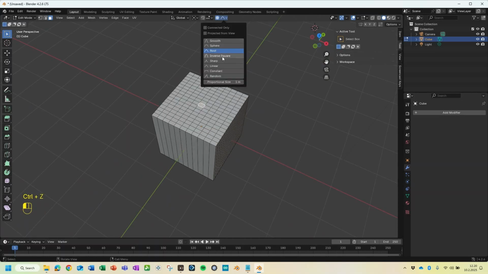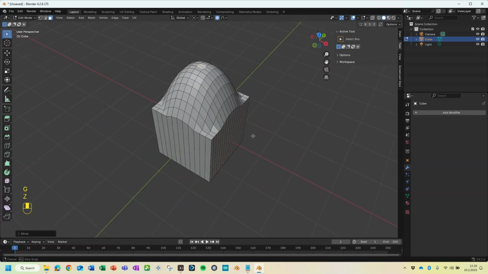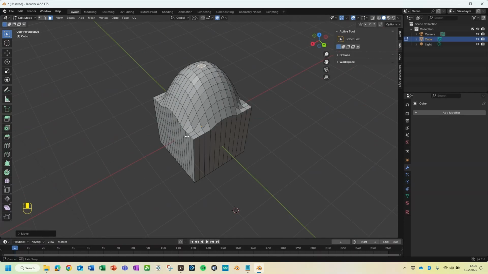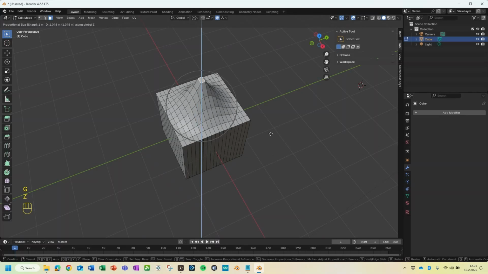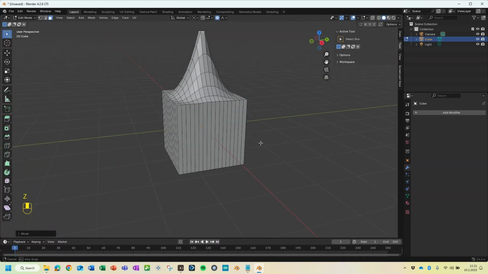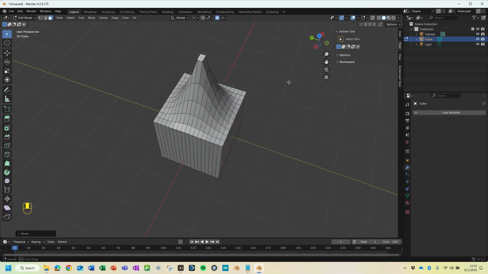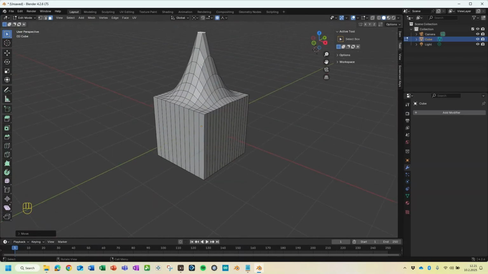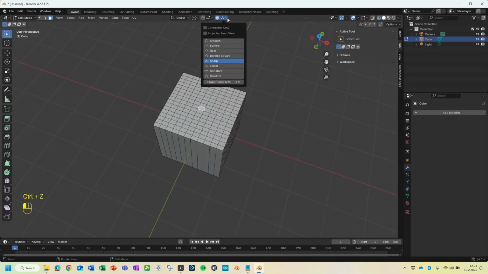Then we have inverse square, and I'd say G Z. This looks like a parabolic curve. The next one is a sharp, G Z, and that's how it looks. The original part looks sharp, but the others are proportionally lifted as I lift the top face.